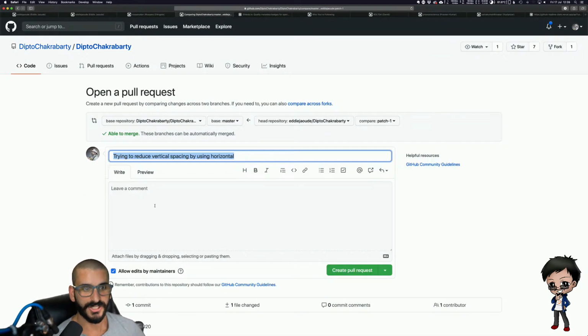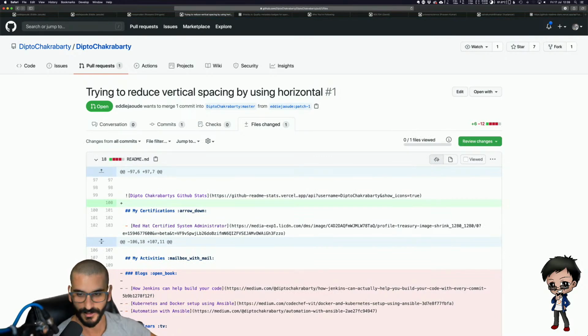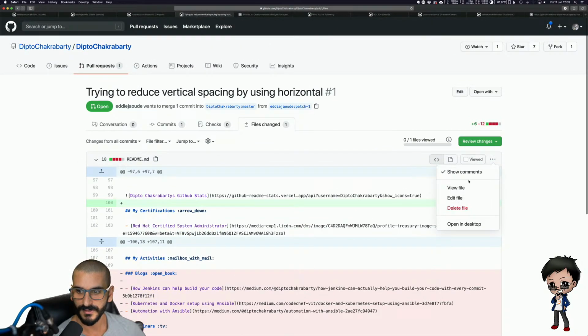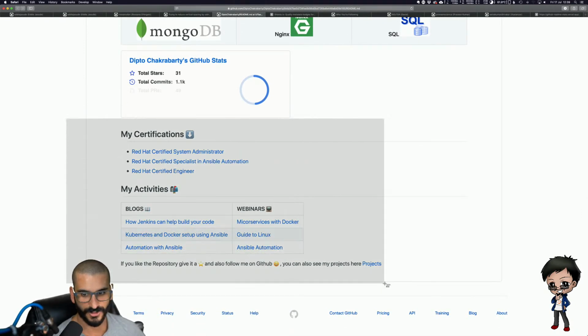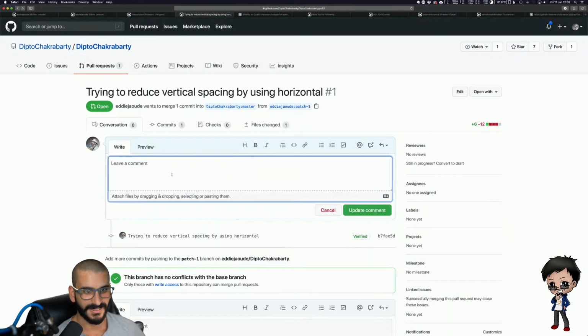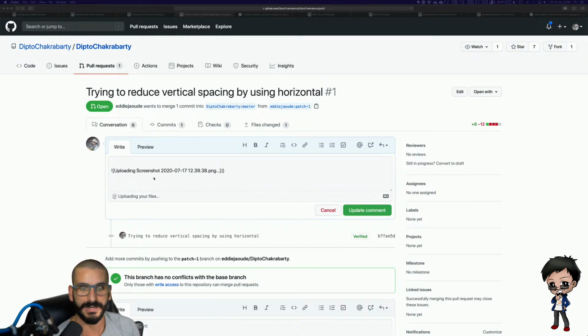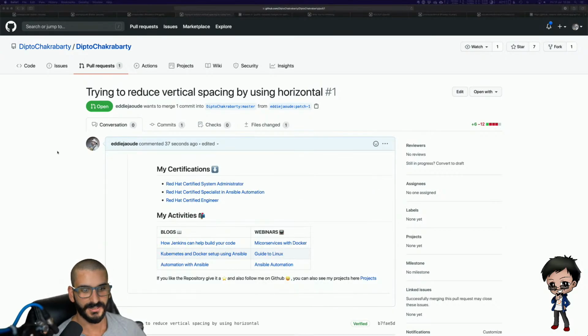Hit create. I should add a screenshot, really. That'd be a lot nicer. But, you know, you've seen it on the screen with me. There we go. Actually, I could take a quick screenshot now. If I view it in a file, then it will show this to me here. And then I can take a screenshot of that, close that, and in the conversation, I can hit edit. And let's just show you an example of what it looks like. I think it's just so much easier if you can make it easier for the maintainer to know what's happening, what's going on, not just the code changes. So now if I update that comment, you will see an example.